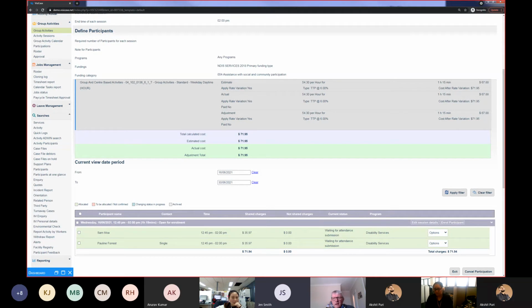Is that what you're saying, Chris? Or would they have a separate one? They don't generate a claim. They're just block funded. So they don't need to generate a claim out of VisiCase, but they just need to be recorded that they participated for a number of reasons, but obviously for this, to ensure the correct calculation of the claim for the 3 NDIS clients.